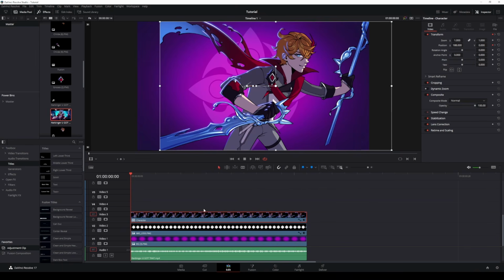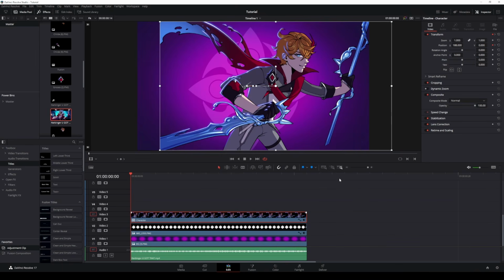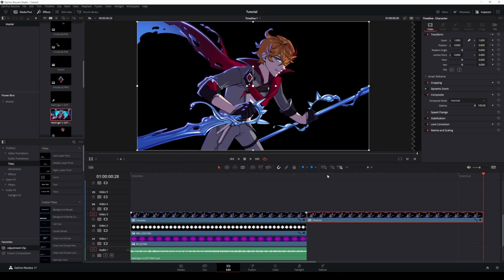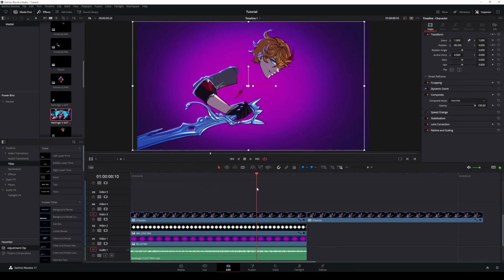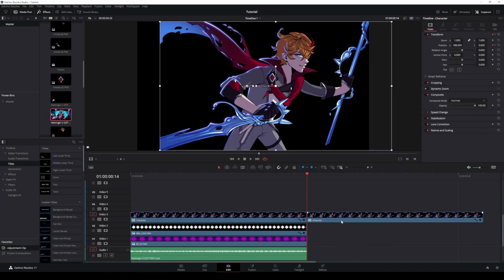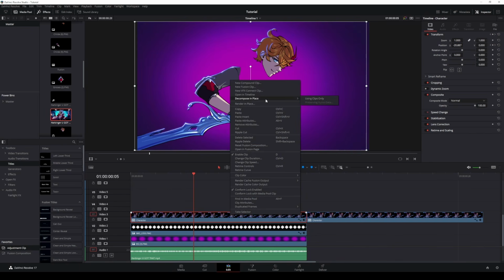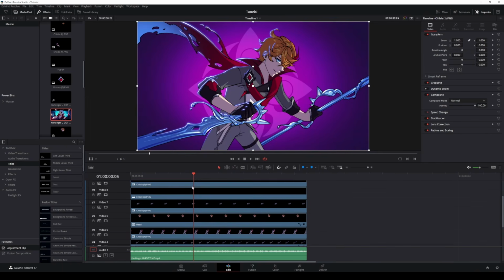Okay, but there's another thing I want to show you. So I'm going to copy and paste my compound clip. Because in order to edit it again, essentially you need to open it, but that will delete the animation that's currently on the character. The right to left movement will be gone once you do this. So I copy and paste it for later, and I'm going to show you how you can get that movement back. Let's use decompose in place using clips only, and then you will have everything back the way it was.